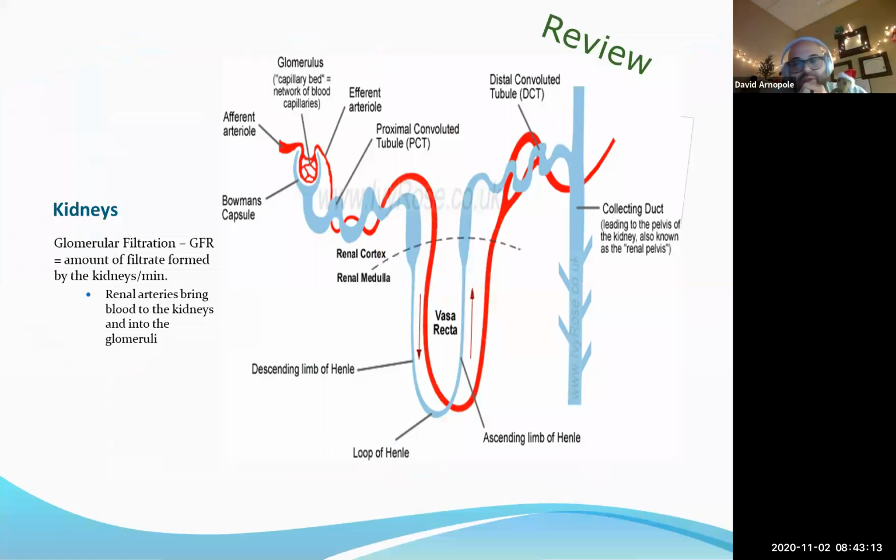When we talk about kidneys, we talk about the nephrons. We need to see a minimum of 50 to 60 mils per hour of urine to really show us that there's a good, healthy amount of output. Yes, I said 30 earlier, but 30 is your baseline. If you're below 30 mils per hour, you're not getting enough tissue perfusion to those kidneys. There's going to be some damage happening or something's occurring. We like 50 to 60 mils per hour.